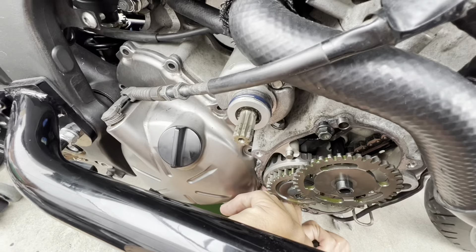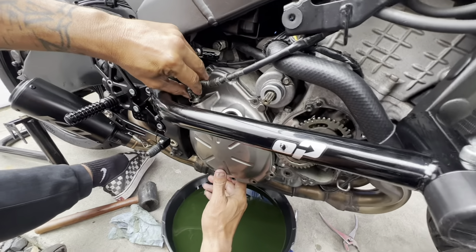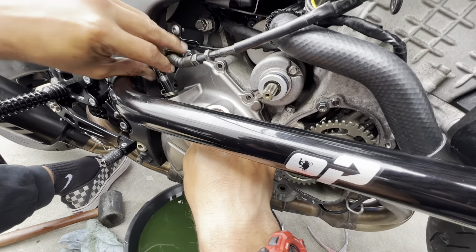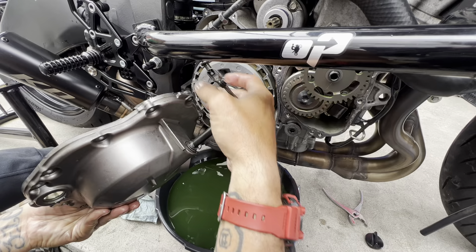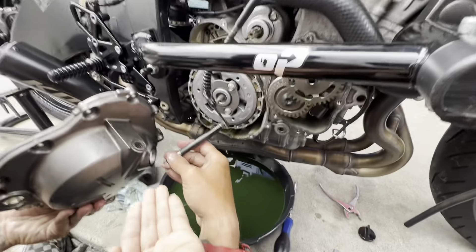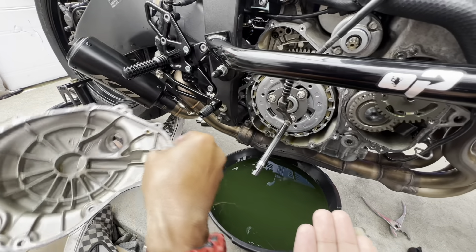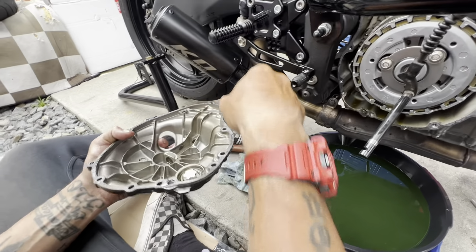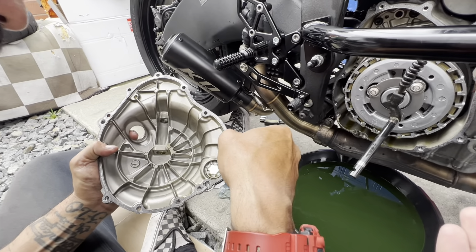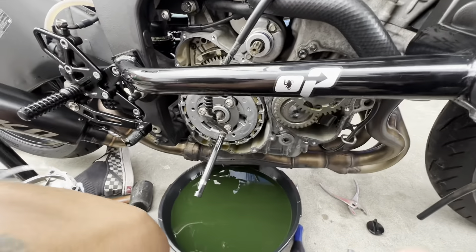You guys can get a better view from this side. To pull this cover off you have to pull the clutch up, and then once you pull the clutch up it comes off. Is there a washer there too? Yeah, there's a washer — just put it on my hand. So you guys heard: to take this one off you have to lift this clutch up and then it comes off. A couple rubber pieces. And that's what it looks like, you guys — don't put nothing behind it and try to pry it out with a screwdriver. Don't do that.